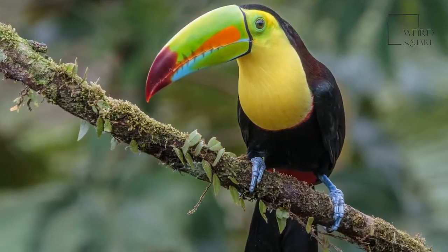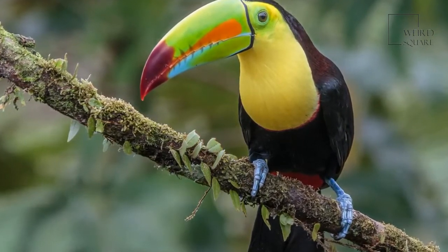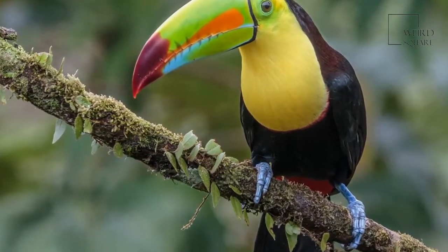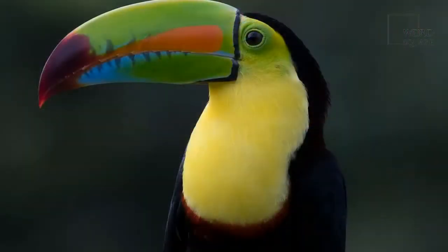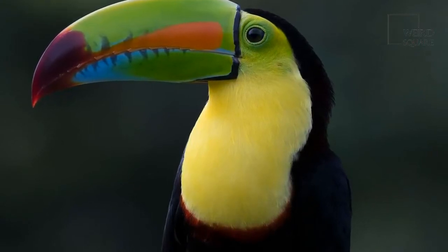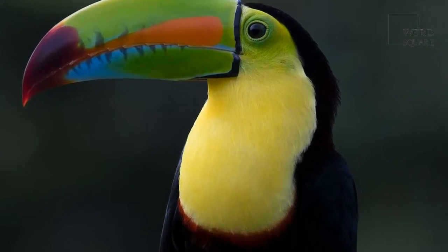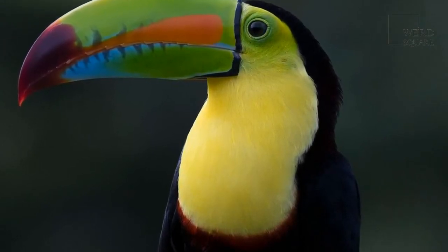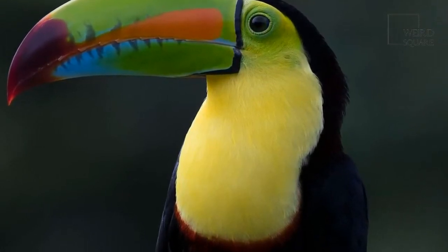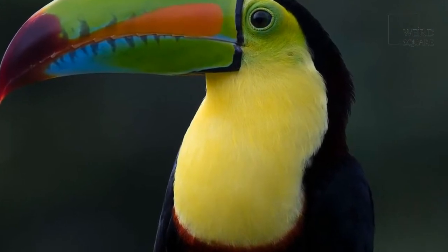At night, these birds can be found roosting in the holes of trees. Several toucans nest together in the small space, up to five or six individuals per nest. The bill of the keel-billed toucan is over one-third of its entire length, which is anywhere from 42 to 55 centimeters long. They weigh between 4 and 8 pounds, or 2.1 to 4 kilograms. Their wingspan is 109 centimeters to 152 centimeters in length.